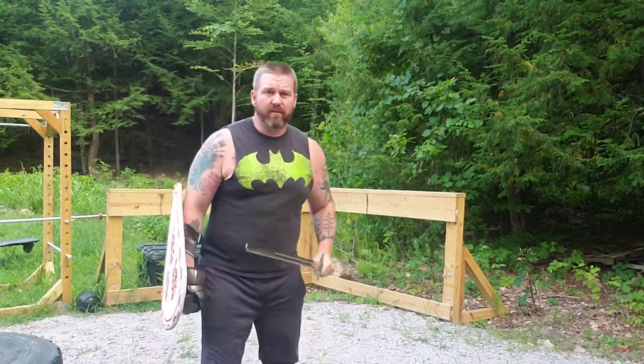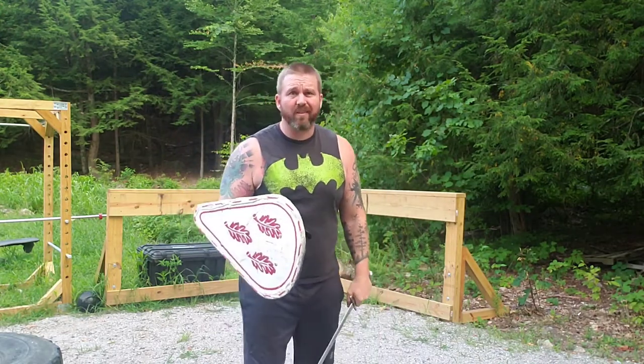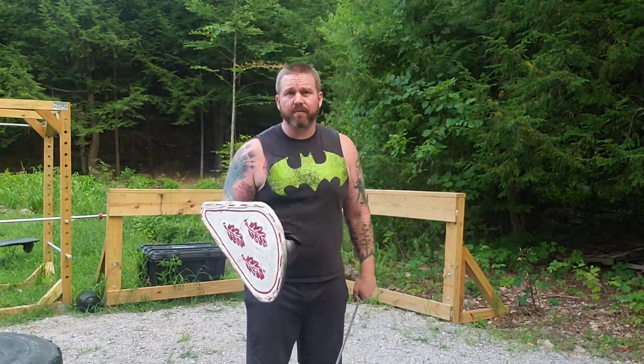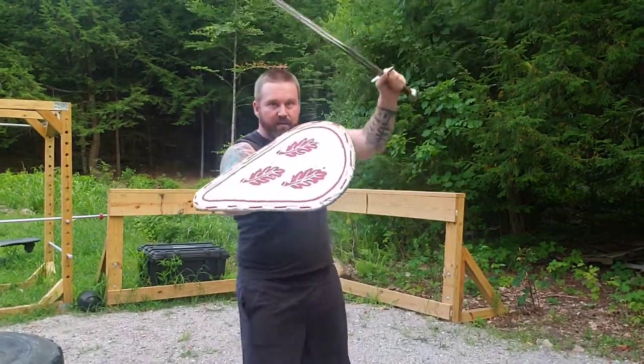If you're new at this, my advice is, again, get those down, and when you start throwing strikes in your pel, the first thing you want to focus on is keeping your shield up and in position. That's like step one, because here's the most common thing that happens. I'm throwing shots, and my shield will suddenly start dropping down, and I don't even notice it. I'm so focused on onside, offside, onside, and I don't realize I've got to keep it up.